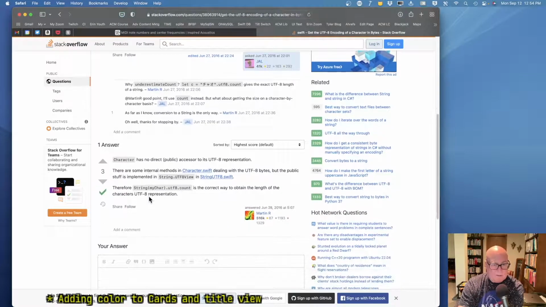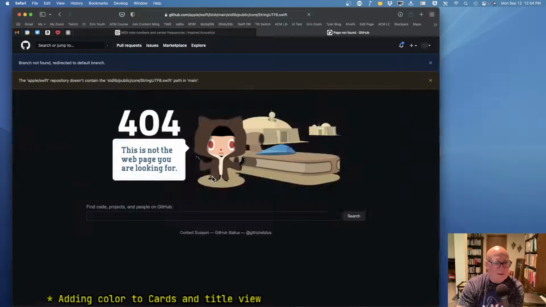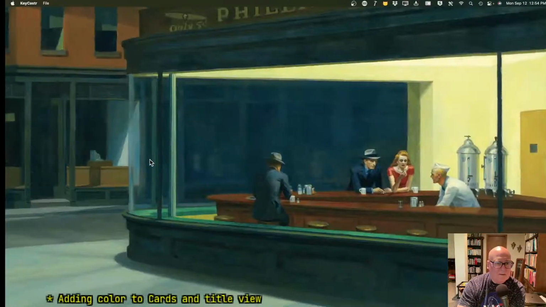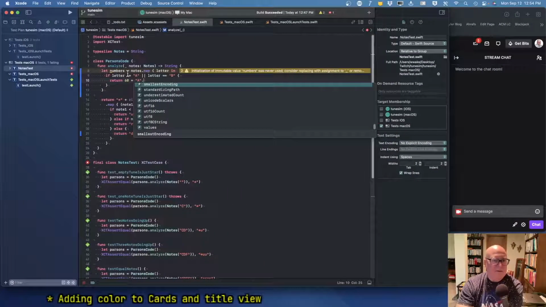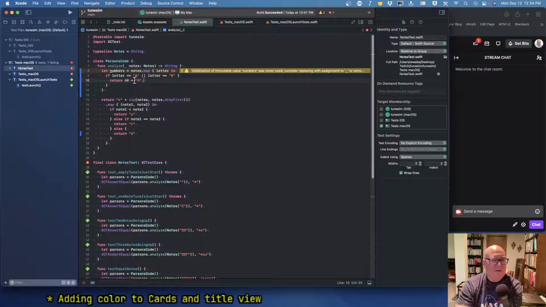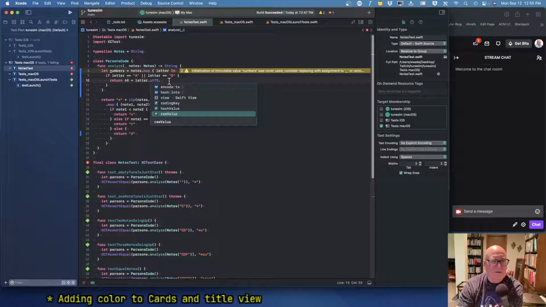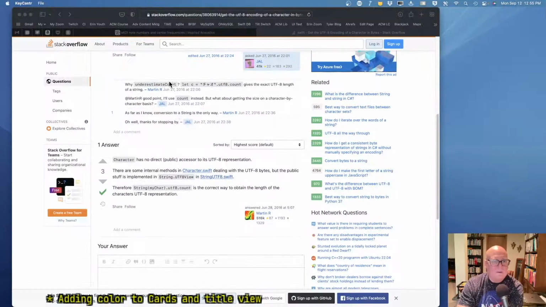I guess I got to go to UTF-8. No, that one. Okay, let's try this. Letter.utf8 dot raw value. I don't know.